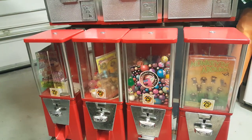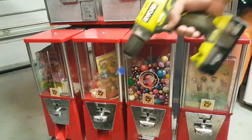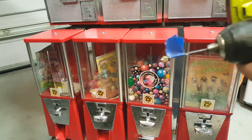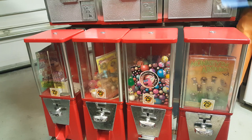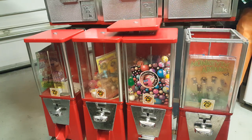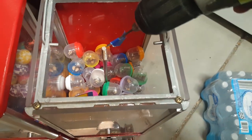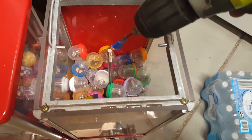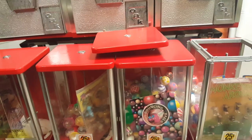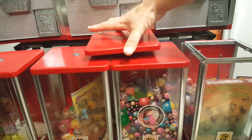All right, so here we are. We're going to start with this bouncy ball one next. And I have very, very small drill bits, and I've got it marked at a quarter inch, because what we don't want to do, let me show you this, let me pull the head off here, is damage this metal rod right here, because that's what the new lock will have to attach to. So on this next one, we're just going to drill down a quarter of an inch and try to pop that lock out. So let's do this.